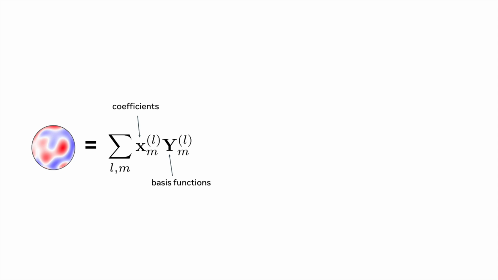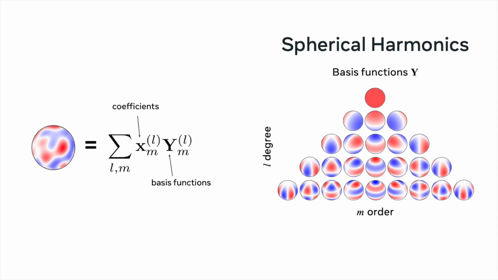So what do we use as our basis functions? Well, we use the spherical harmonics, where every basis function has a degree L and order m. As we increase the degree L, the resolution of the basis functions increases. So you can look at this as representing higher and higher frequencies of the underlying function that we might want to represent. Now, you might look at the spherical harmonics and think, well, it looks like a bunch of sine or cosine functions on a sphere. And if you see that, your intuition is correct.